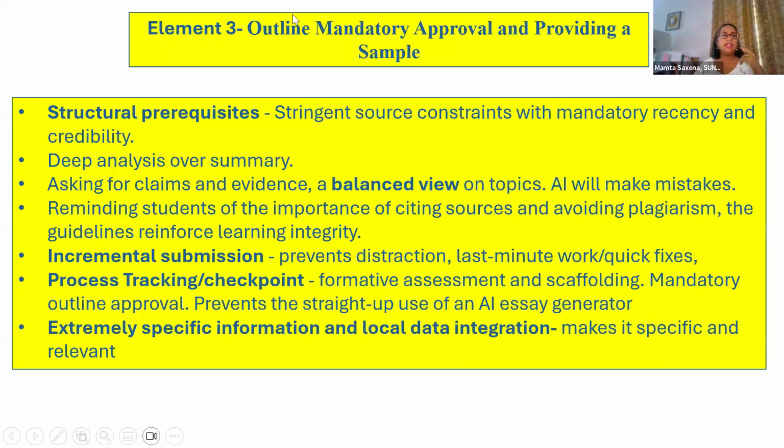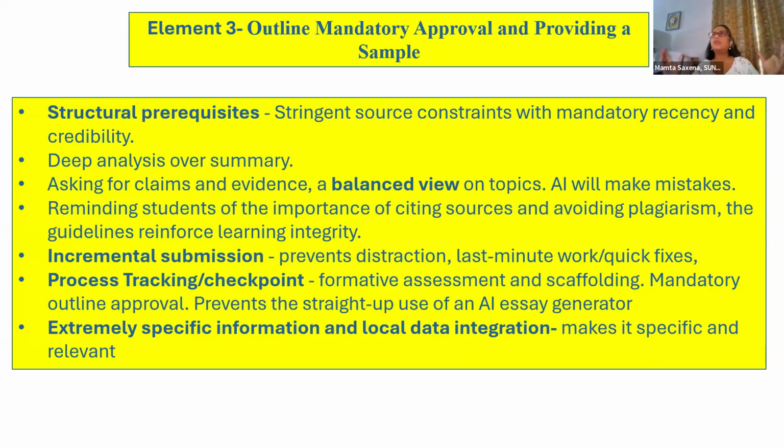So based on the third element, because it's a stringent source constraint that I have put in, and I'm asking for claims and evidence in terms of a balanced view, I'm also making them submit in an incremental form, and then I'm checking their outline, and I'm asking for very specific information.